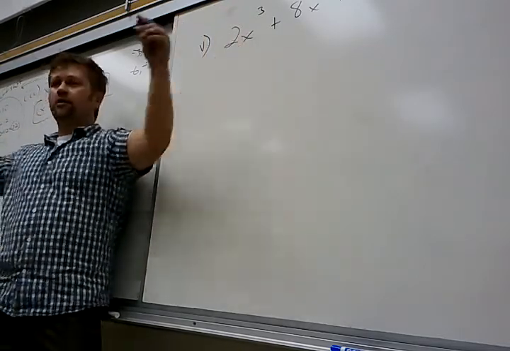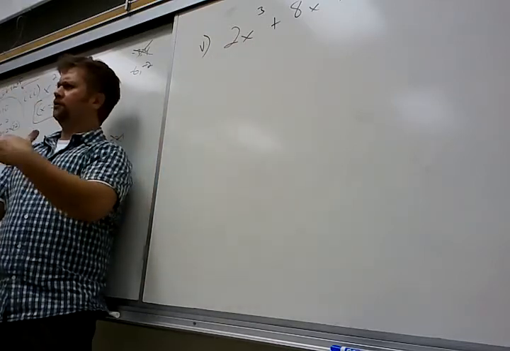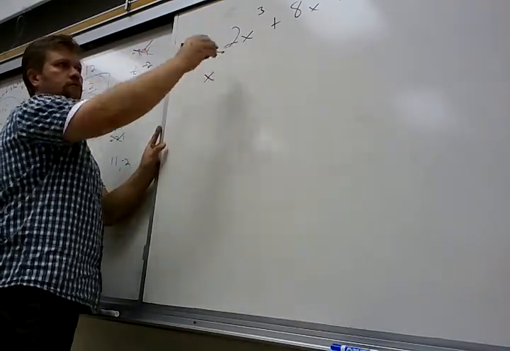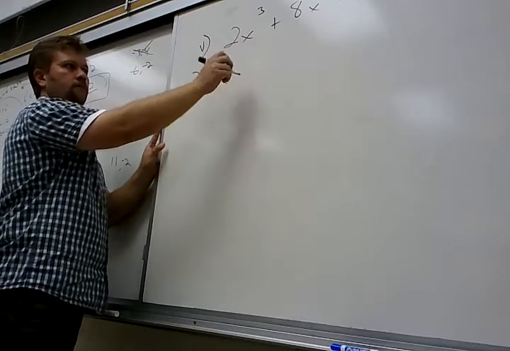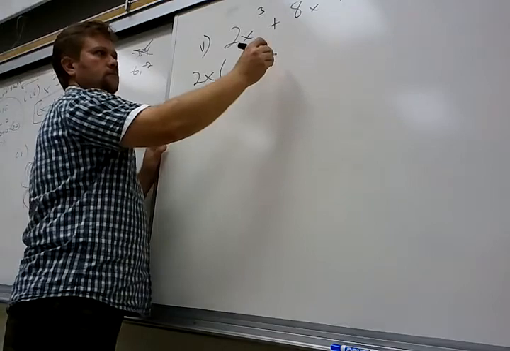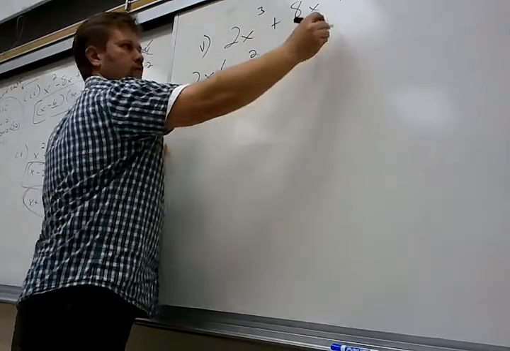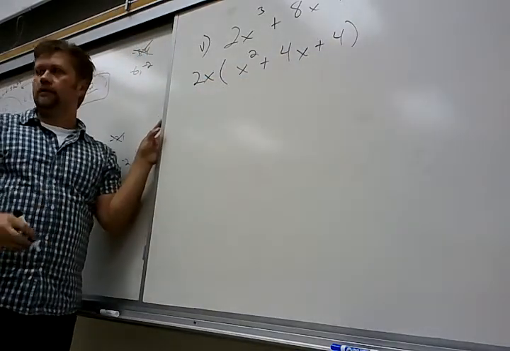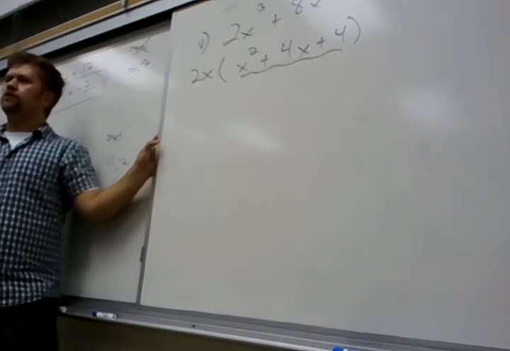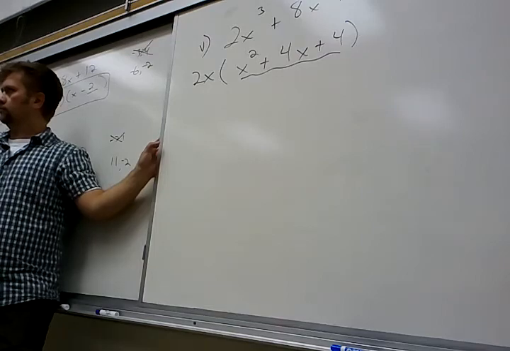Because what's x cubed? X squared is x times x. What's x cubed? X to the 1.5? No, it's weird. So what comes out exactly? An x comes out and a 2. So what's left here? X squared plus 4x plus 4. Now see what's left over. That's easy to do now, isn't it? That's why you always do GCF first, because either it's the only thing you can do or it makes it easier to do.